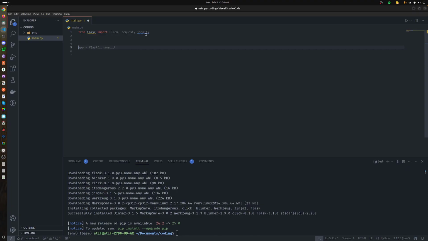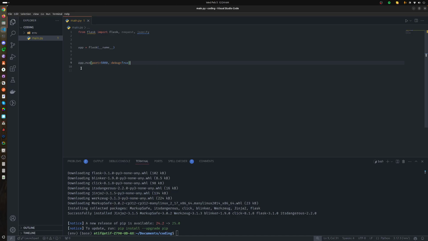Now to initialize our Flask application, we have to create an object of Flask. In order to create an object of Flask, we have to instantiate it from the Flask class that we just imported. We use Flask and then we pass it a name parameter. And I will go ahead and write app.run.